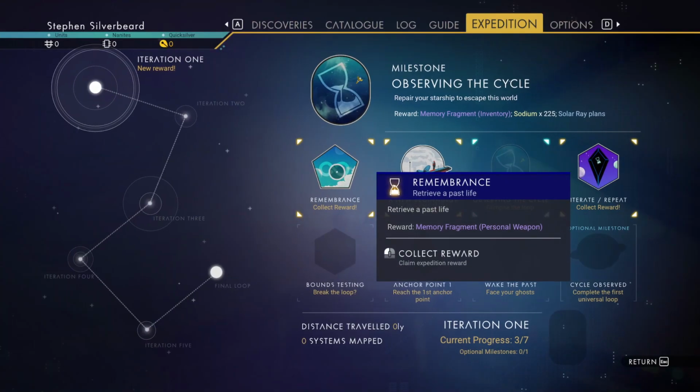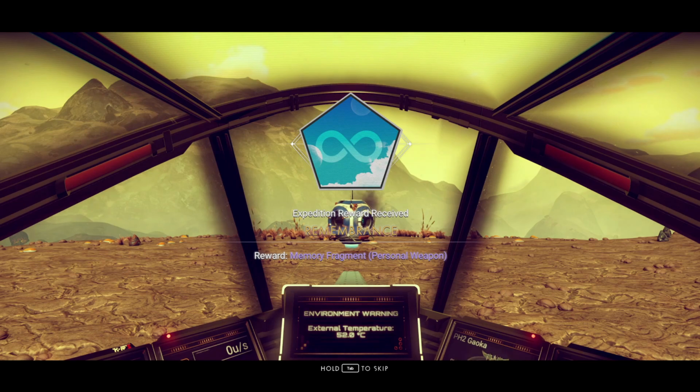Right, let's just claim the rewards, the memory fragments. So we also got some dihydrogen.